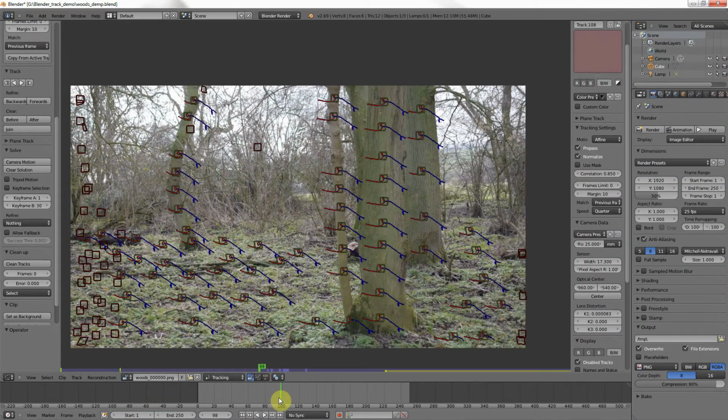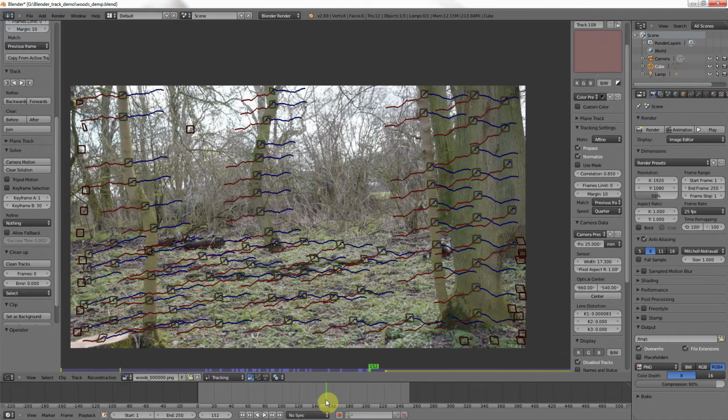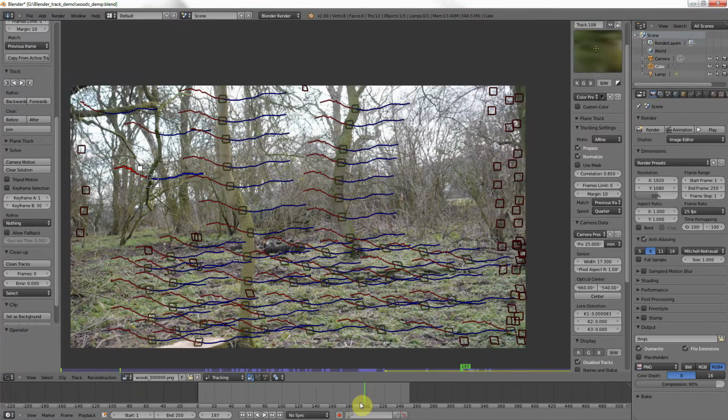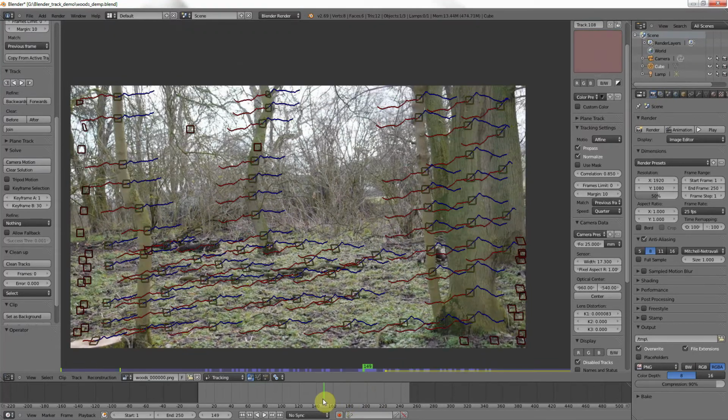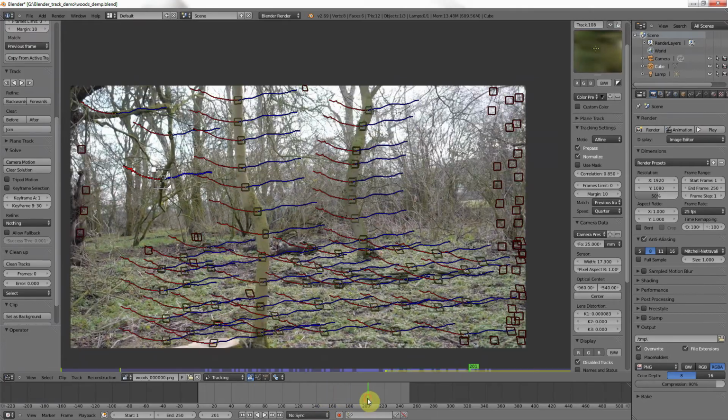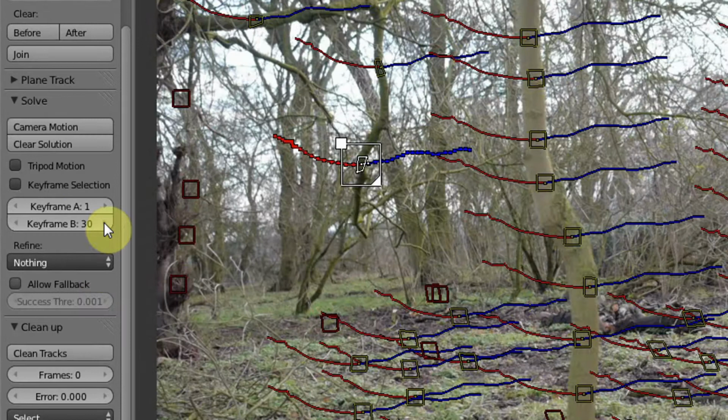So I'm going to scroll through. What I tend to do is I like to have the start one where we've got either a major change in motion or around where I know I want the main object tracked in shot. So for here, say frame 140 to 200 is where I'm thinking it's going to be blocked. So I'm going to start off with that. You can always change these after. We'll come back to refine in a sec.